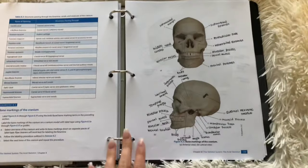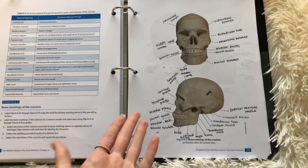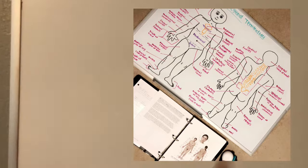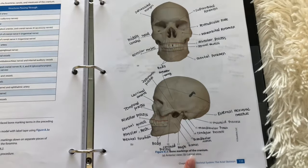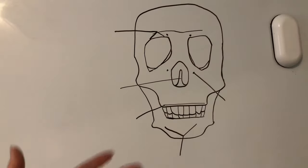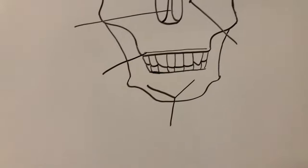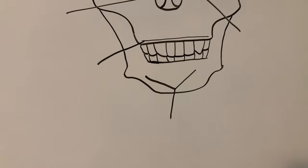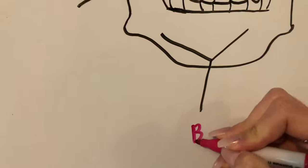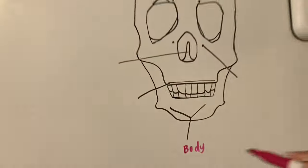The next thing I'm going to talk about is my whiteboard. Basically for every lab exam, whatever we were learning — for example, if it was the skeleton — I would draw the pictures on my whiteboard, like the skull, and then draw lines away from it and try to label it on my own. So it's obviously not the best drawing, but I drew an example of a skull for you guys. What I would do is try to remember what each area is called, write it down, and if I wanted to double-check I would go to my lab manual. For example, this area right here is the body of the mandible, so I would go back and write that down. I would do that for all the different areas of the skull.